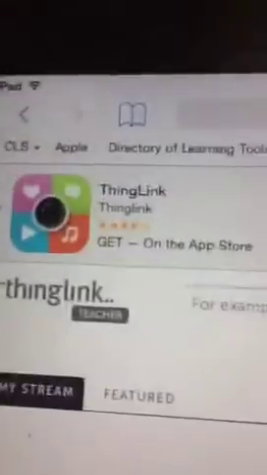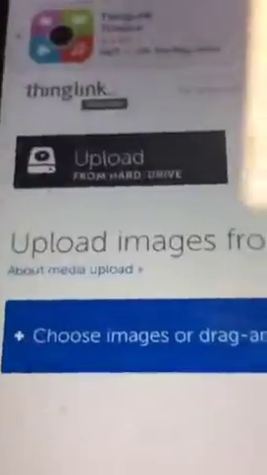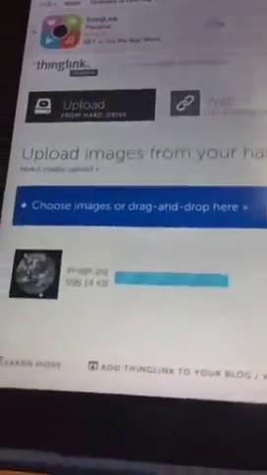Now my Thinglink is going to upload here. And here, as you can see, is the app. I don't have it downloaded right now. But what happens is I'm going to go to Create. So I'm going to click on Create. It's going to say, okay, choose your image and upload. So I'm going to click on this. I'm going to take my Skitch file I just made of the planet and hit done. It's going to upload it. All right, image is successfully uploaded, so give it a second.